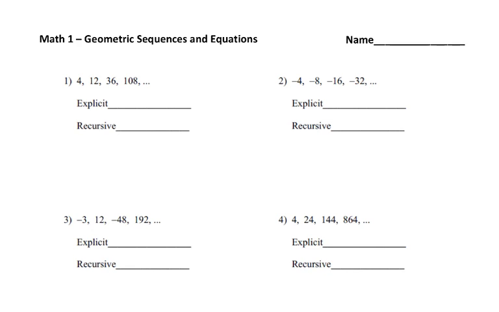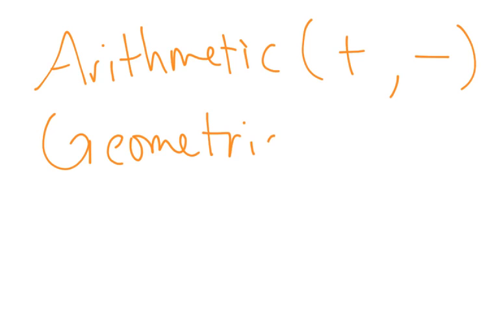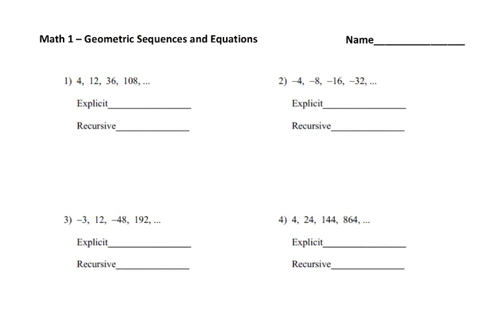Alright, let's take a look at geometric sequences and equations. So we've dealt with arithmetic sequences. Remember that arithmetic grows with addition or repeated subtraction. Okay. So the geometric, which is what we're dealing with now, that's multiplication and division. Though we really think of it just in terms of multiplication, right? Because dividing by 3, that's the same as timesing by 1/3. And it's mainly because of those explicit equations that we do that.